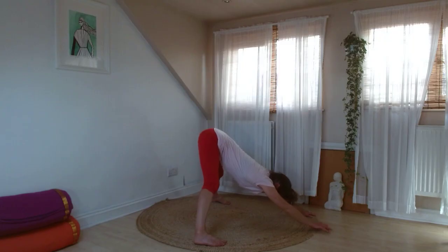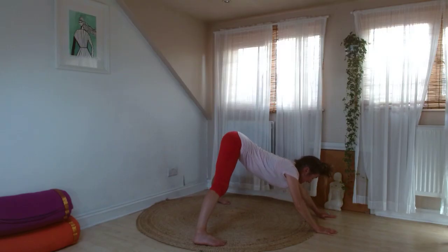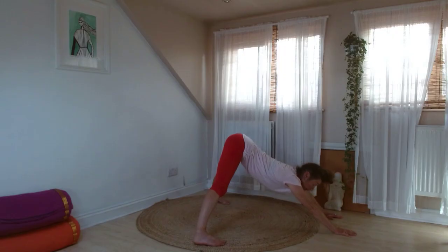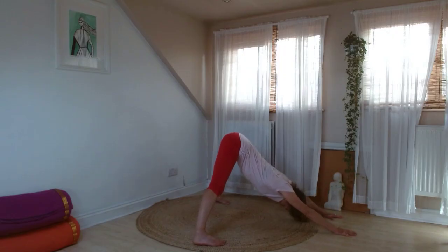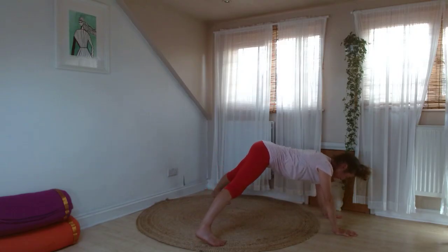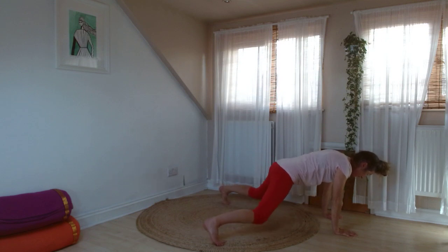But then maybe starting to lean into the hands so that you feel almost like you're in a down dog, but with your feet really wide. Maybe coming forwards into a plank pose, but again with the feet really wide.